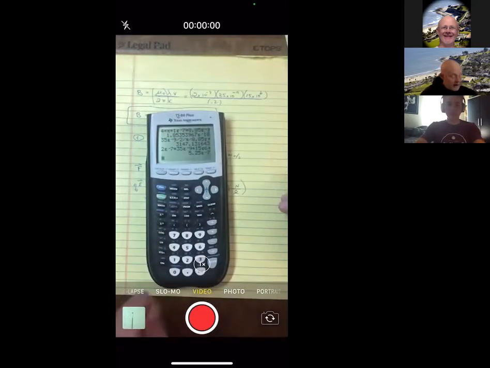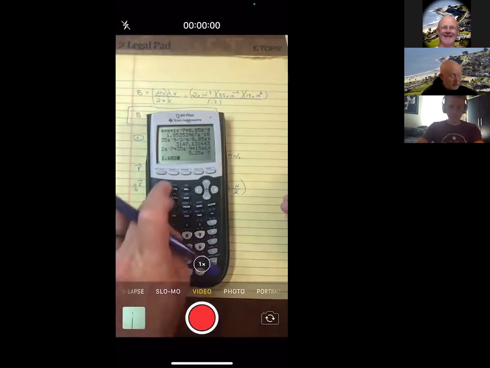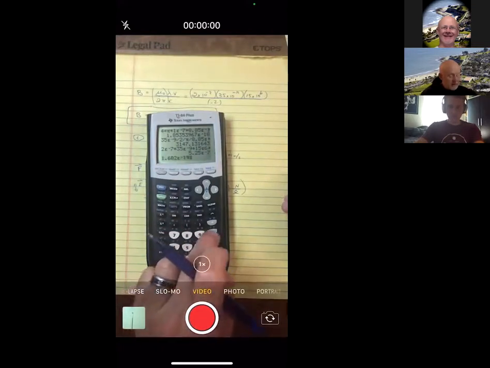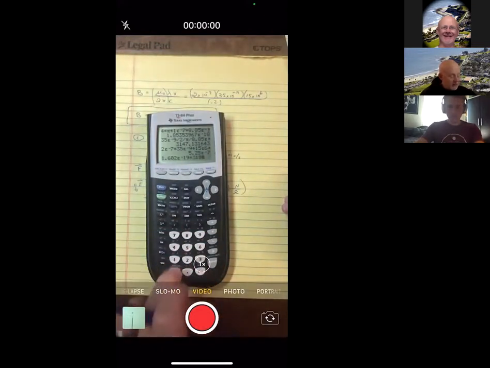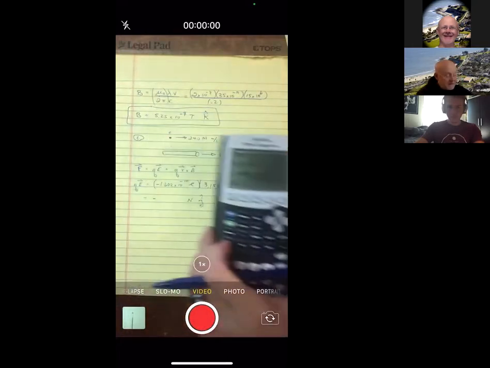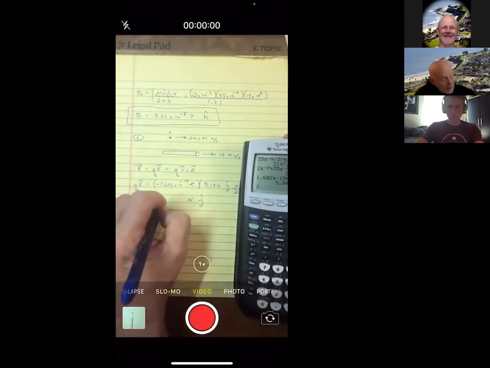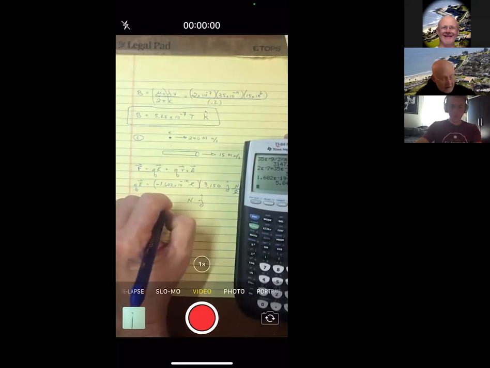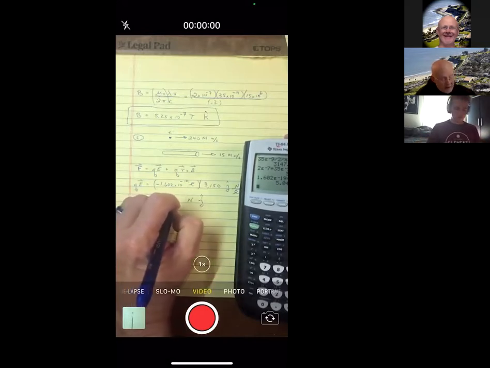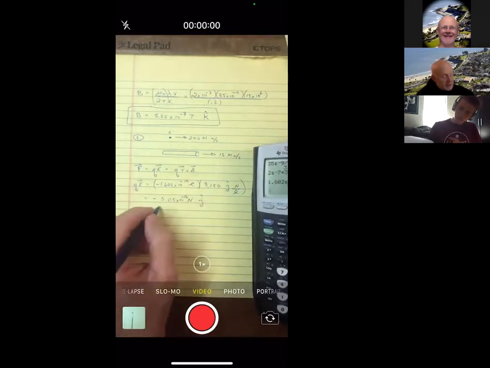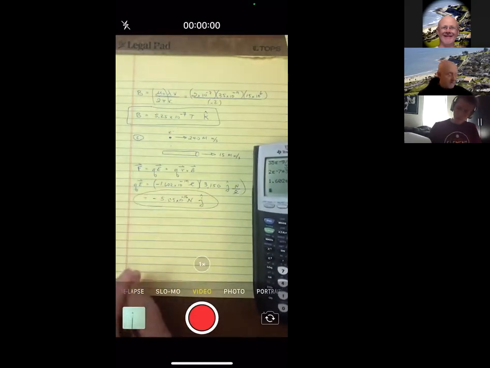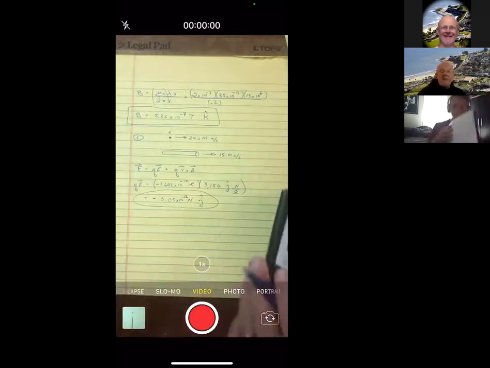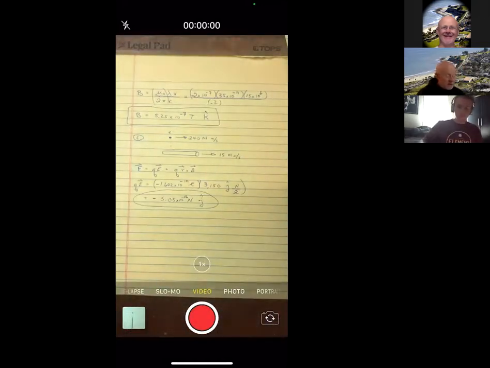And so if we grab a calculator, 1.602 times 10 to the negative 19, and we multiply it by 3,150, we would get a force of 5.05 times 10 to the minus 16. I'll put a little circle around it. And so that would be the amount of force just from the electric field.